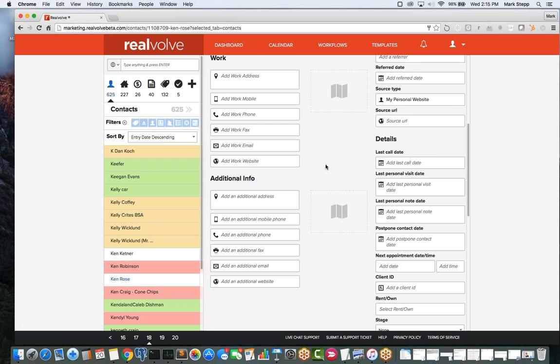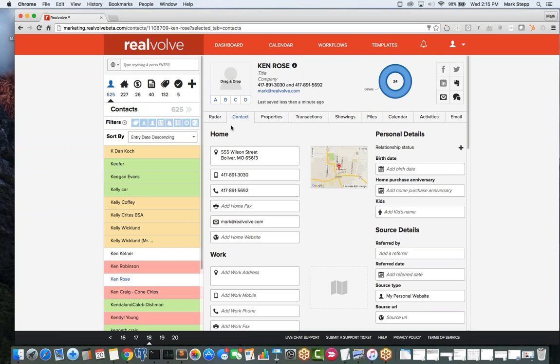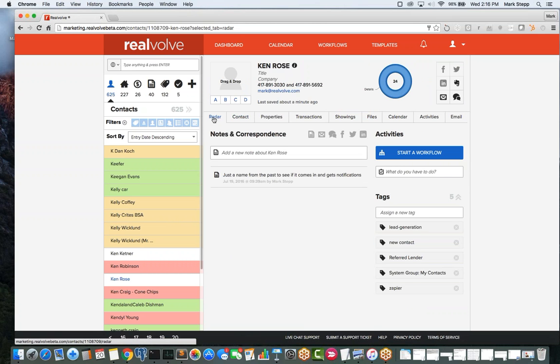Okay, so we've covered this before, not in this session, but I want to make sure that you understand it. Every contact in the database can be assigned a tag. So if we come over here to the radar, in the tags section, you can see all the different tags that are associated to a particular contact, if you have the correct rights. Creating tags does require special rights from your administrator. We don't allow just everybody to create their own tags.